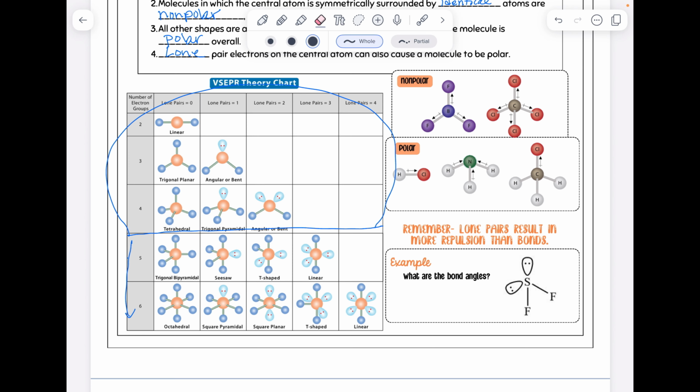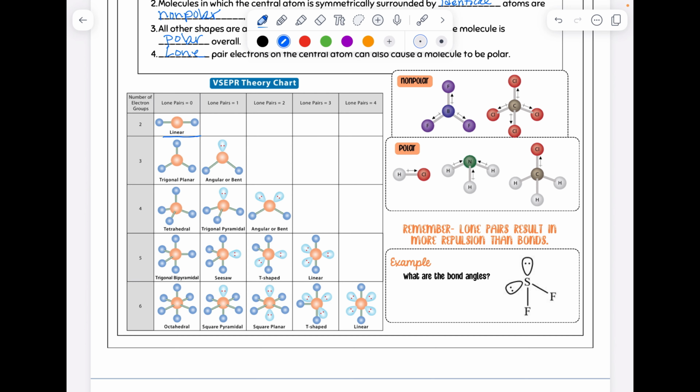So what you're going to need to know is the molecular geometry here, and if it's linear, if it's trigonal planar, or if it's angular or bent. And notice the only difference is this is a lone pair of electrons. Tetrahedral, trigonal pyramidal, angular, or bent again. So you're going to need to know all these structures and what they look like and their names. You're also going to need to know the bond angles that they make, so we'll write those down as well.